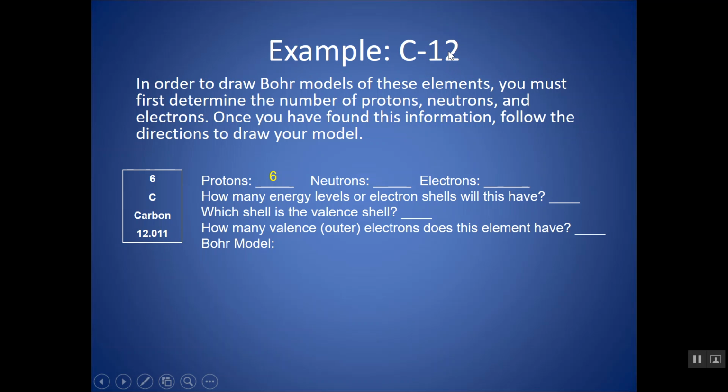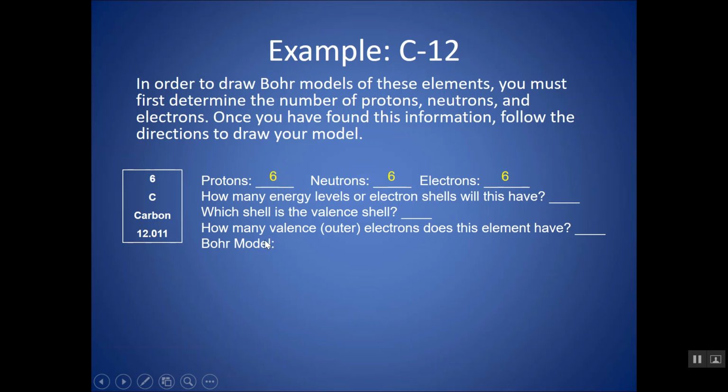So if this was C12, I would use the fact that the protons and neutrons add up to 12. If this was C13, then I would use the fact that the protons and neutrons add up to 13, and I would subtract to find neutrons. You never use the atomic mass, which is in the periodic table, to find the number of neutrons. You want to look at what is specific to the atom that's given to you. The atomic mass is just an average of all possible mass numbers for that particular element. So for the neutrons, I would subtract 12 minus 6, and I'd get 6 neutrons. And since this is an atom with no charge, the electrons would be equal to the number of protons.